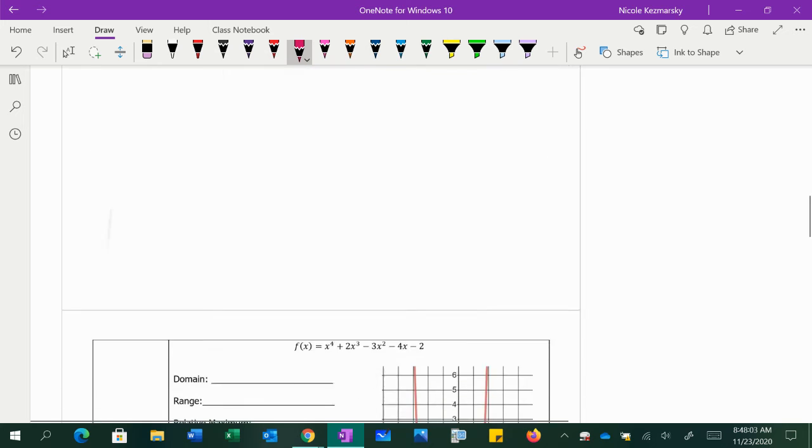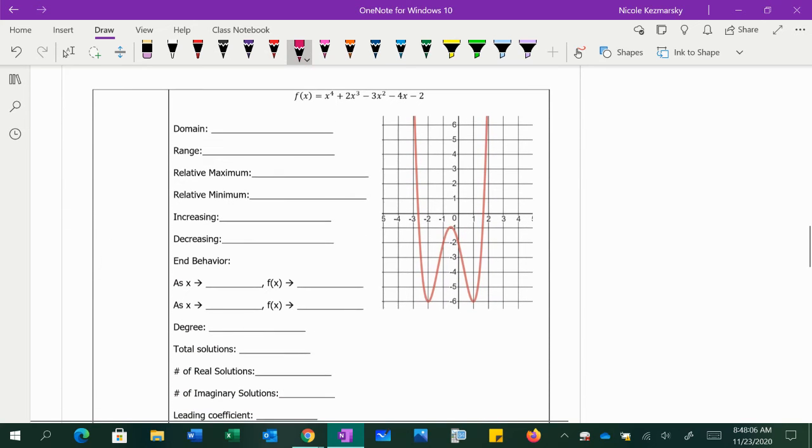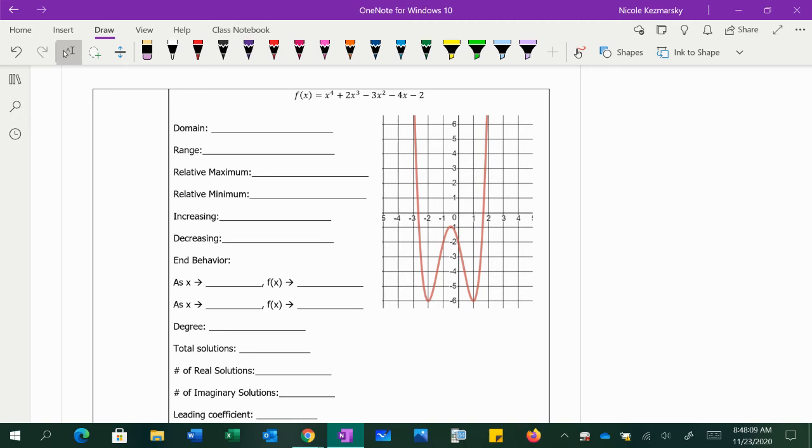Let's take a look at graph number 3. So this one actually has 5 terms instead of 4 terms. It has this W shape. So we've got that extra term. Let's go ahead and put our arrows in. And we have arrows pointing up that both go to infinity. And then we've got arrows going left and right. The one on the left is x headed towards negative infinity. And the one on the right is x headed towards positive infinity.